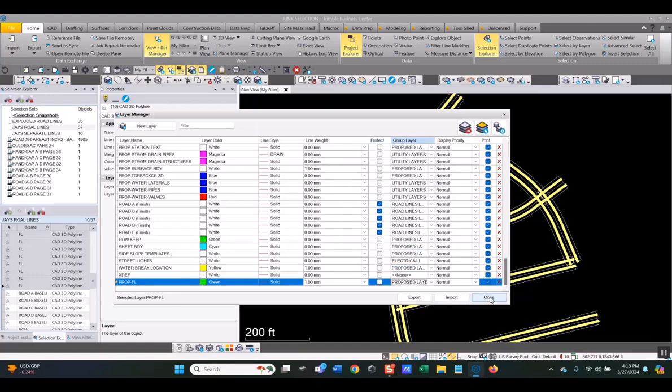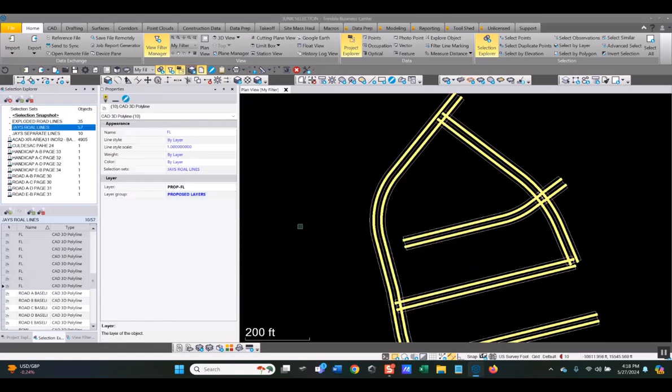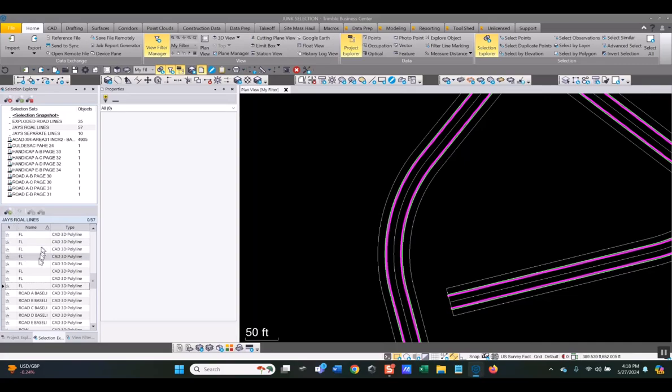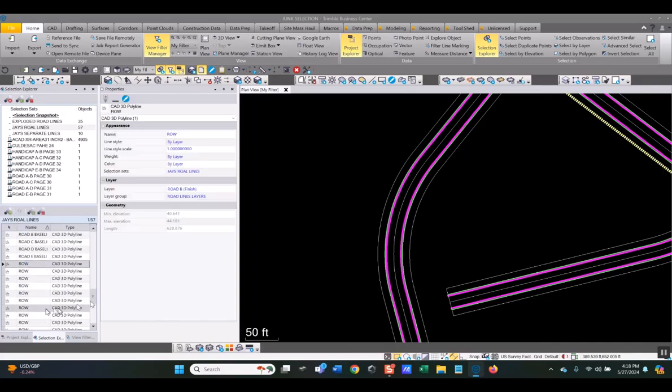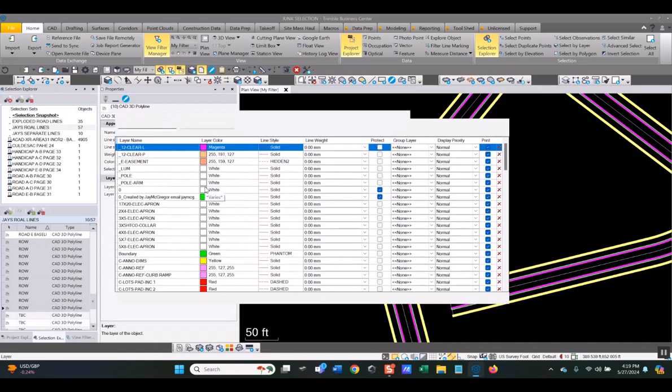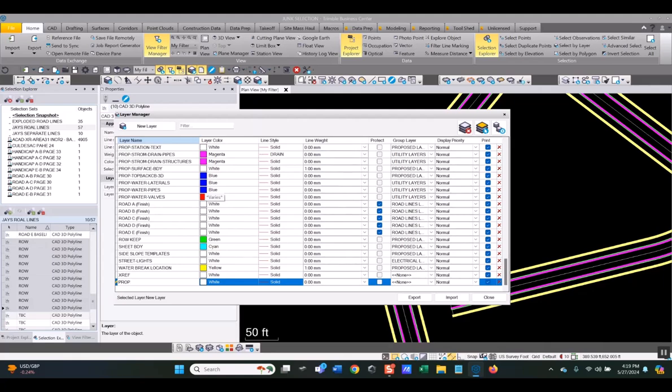While I'm doing this, it is listing and regrouping, and I'm selecting them quickly and easily by the name that I used when I was creating the template. So that's just another reason that I always name my nodes in my template, and I try to take notice of the particular name of them. Okay, I'm now going to grab all the right of way, put them on another layer, prop ROW, make it cyan.